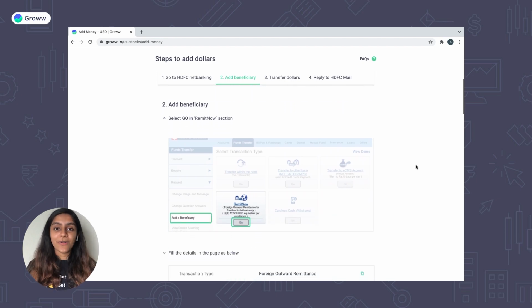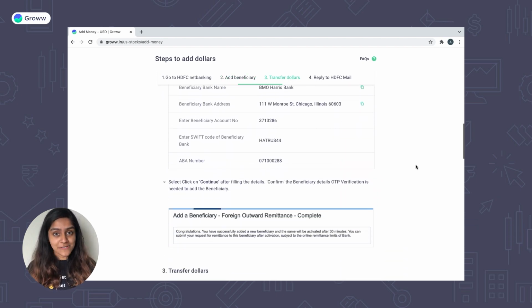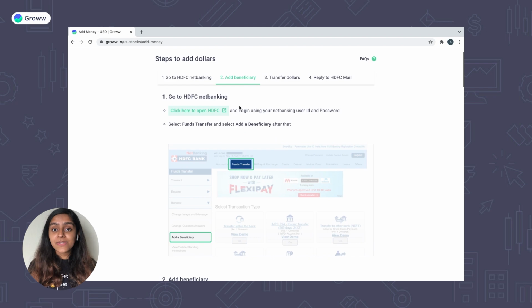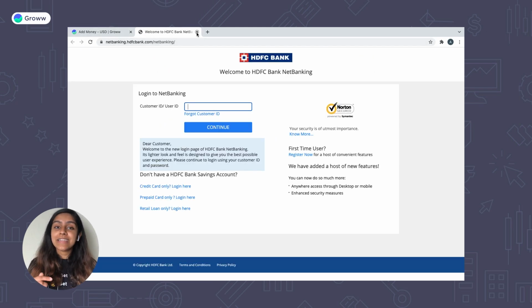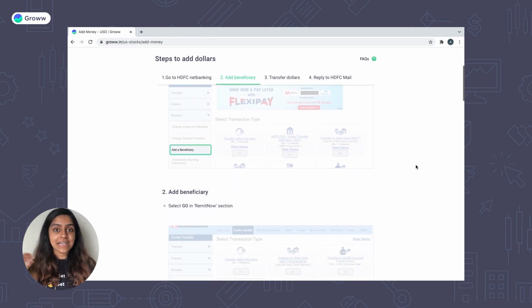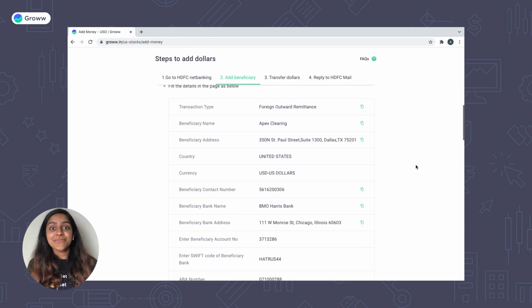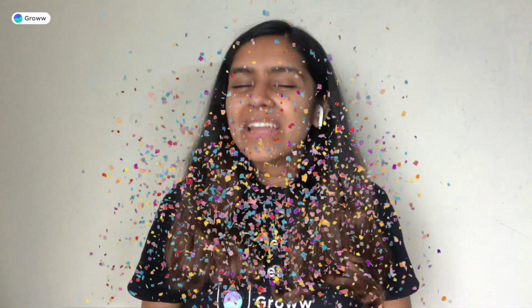Now, for example, if you have chosen a bank that allows online transfers, then all you need to do is follow the detailed instructions on Groww's page. For example, this user has chosen HDFC Bank. All the user has to do is follow the step-by-step procedure on the bank's net banking page and voila, you're done. It hardly takes a few minutes and your transfer request is placed. Amazing, right? Now I know you must be wondering, Richa, what if my bank does not allow online money transfer right now? Don't worry, we got you.